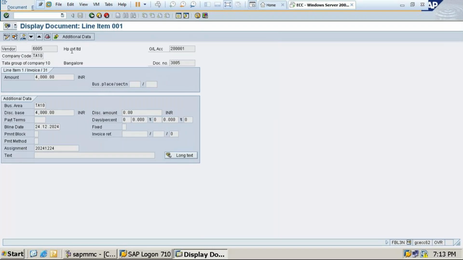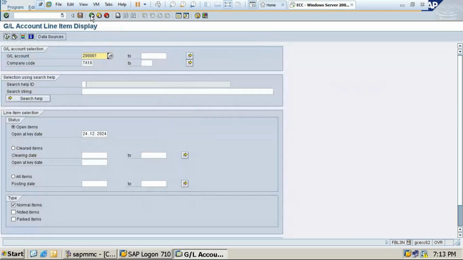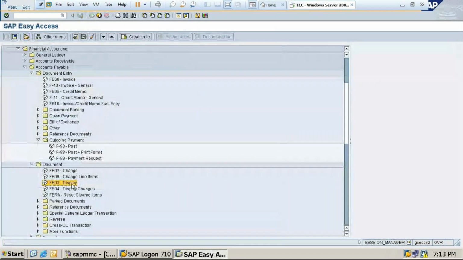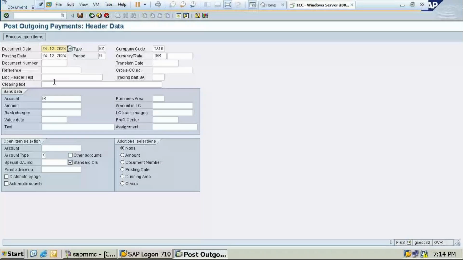HP Private Limited, okay, 6,005. Let's go back, and the document posting we will check with F-53. Document date 24. Here we have to do payment to vendors.